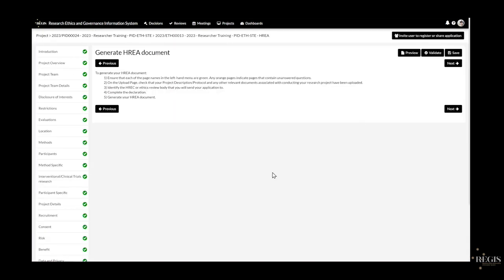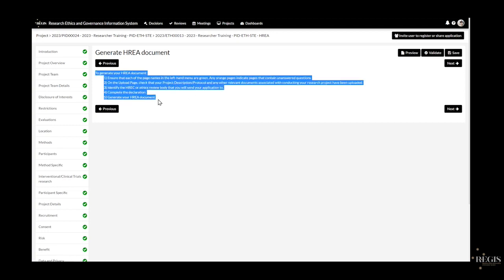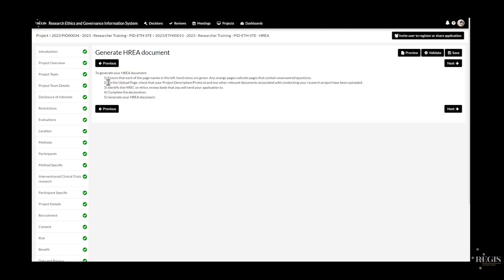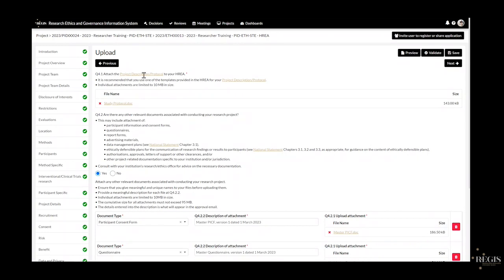This is kind of an FYI page, I like to call it. It just lets you know, is everything green on that side so far? Fantastic. What you're going to do next is upload some documents. This is letting you know what's next. These, from 2 to 5, this is just saying, hey, make sure this is all good so far. So our study protocol is here, fantastic.